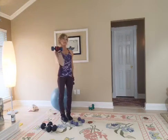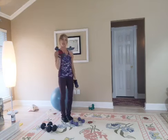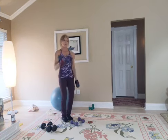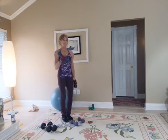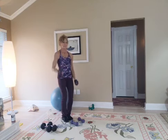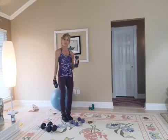So always in motion, nice and fluid and smooth. Exhaling on your lift up. Inhale, exhale, lift. Come on, squeeze those biceps. Make it harder than it is.